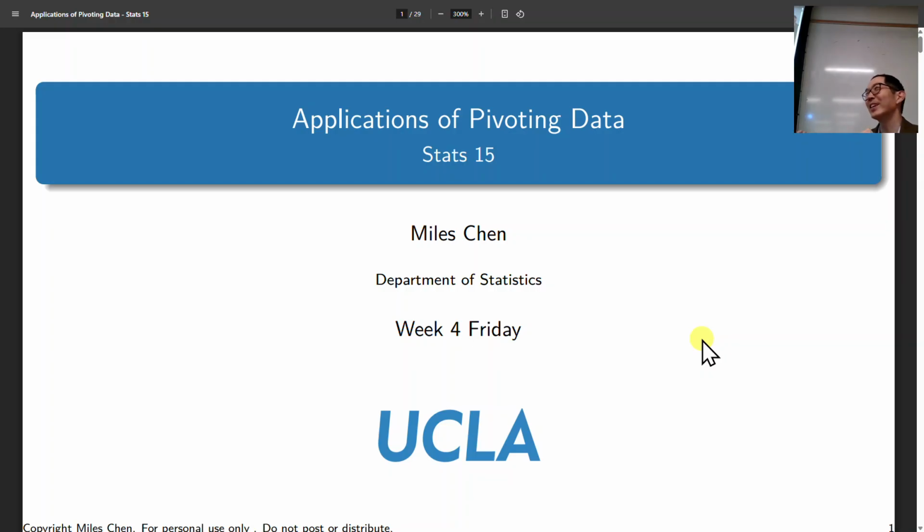So I want to show you a couple examples. I have a general example using the Gapminder data, and a couple of other examples from the textbook, from homework exercises, that are, in my opinion, good applications of pivoting data.